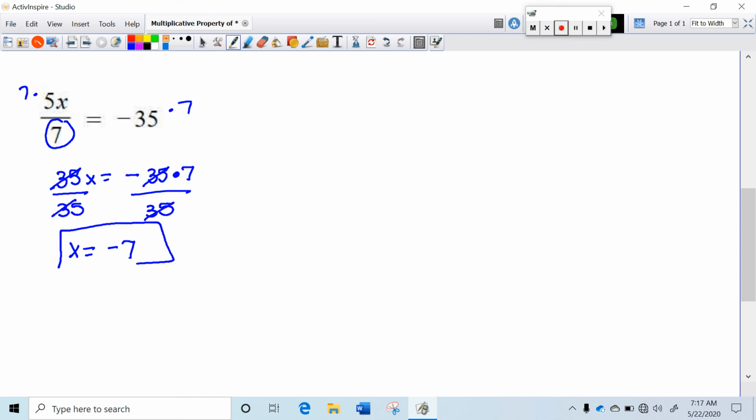So sometimes when you're dividing by a number, it helps not to multiply this out and get a huge number. Sometimes just putting the number underneath the fraction and simplifying what you can will make it a lot simpler for you. If you're not comfortable with that, you could have done 35 times 7, figured that out, and then divided by 35. But it's an extra step.